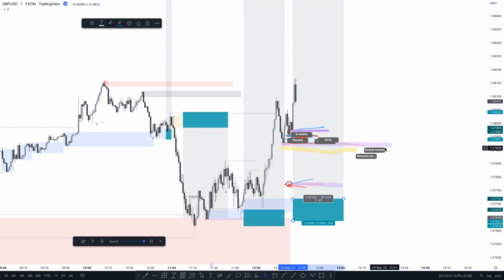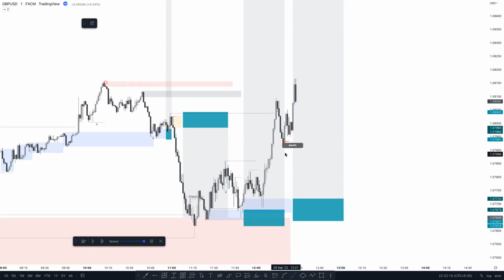Okay, mark the only major inducement, because minor and major are very, very close. Okay, perfect. So this one is our actual inducement. And this is our minor and this is our major, because this is between this leg, right? So after taking out this inducement, where is our possible entry for the buy?